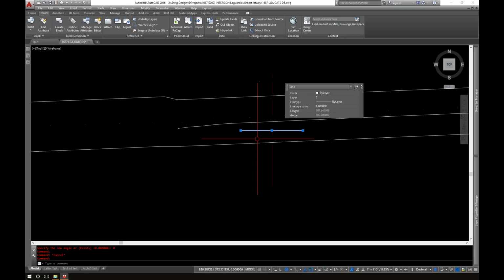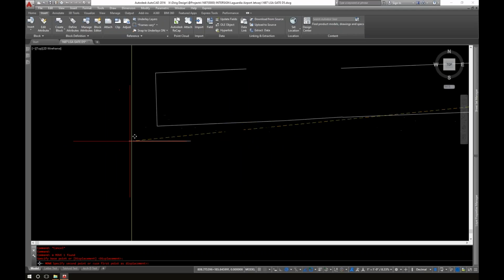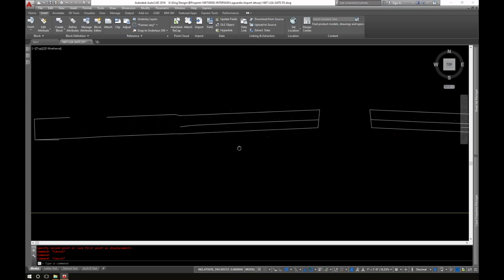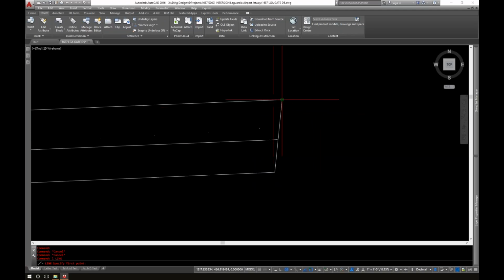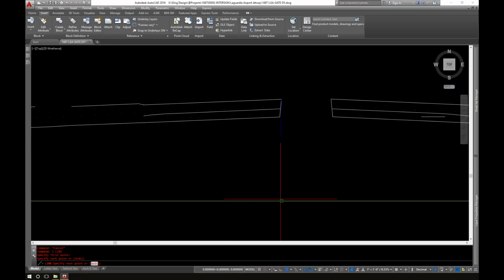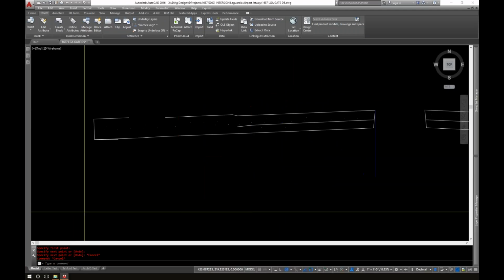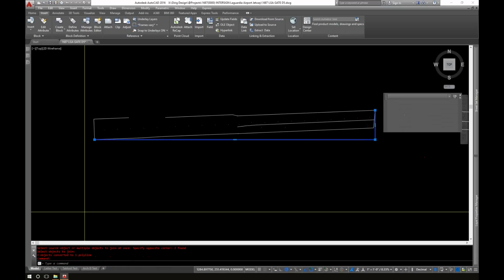Then I'm going to take this line and bring it down to here, because wherever this line goes, it's the level marker. I'm going to drop a perpendicular line here, and I'm just using AutoCAD to tell me it's perpendicular. You can see it in the cursor. Then I'm going to do a chamfer to join these two together. You can see that's the slope effect. And I'm going to join these lines.